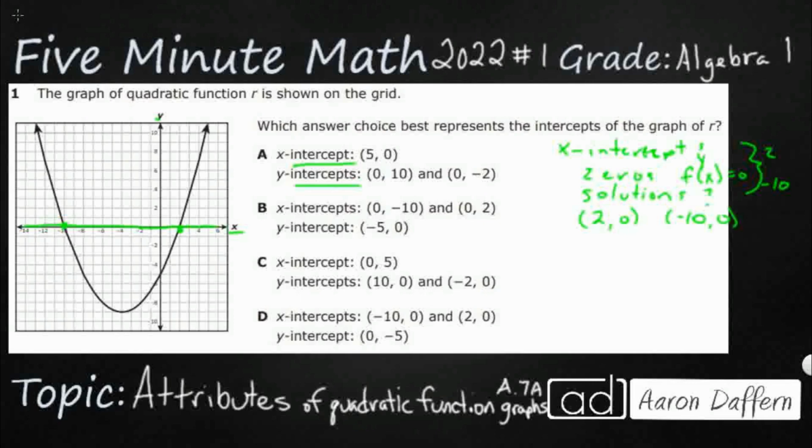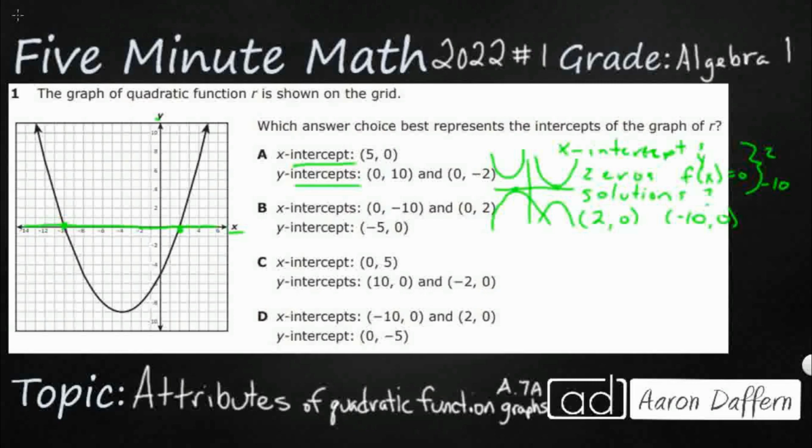and then I've got -10, 0. Now, like I said, most graphs, most parabolas have two x-intercepts. Sometimes they'll have only one if the vertex happens to be right on the line. So either it's facing up like this and it's sitting right on the line, or it's facing down like this and it's sitting right on the line. Sometimes it might have 0 if it is facing up and the vertex is above the line, or vice versa, like this. But most of the time you're going to get 2 just like we have here. All right, so we've got x-intercepts of 2, 0 and -10, 0.